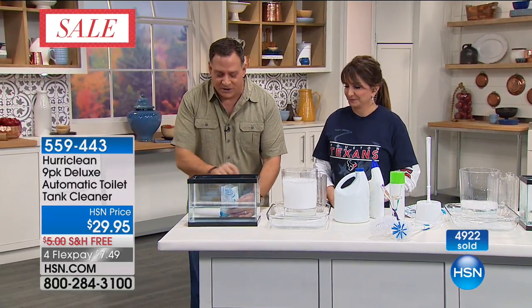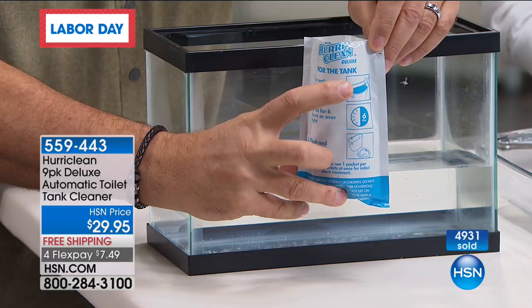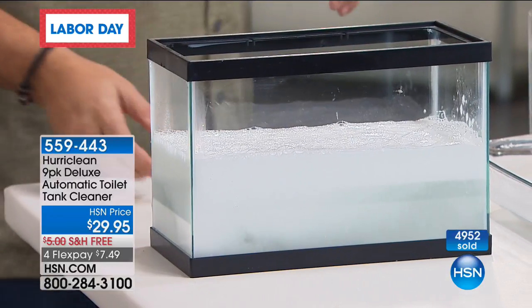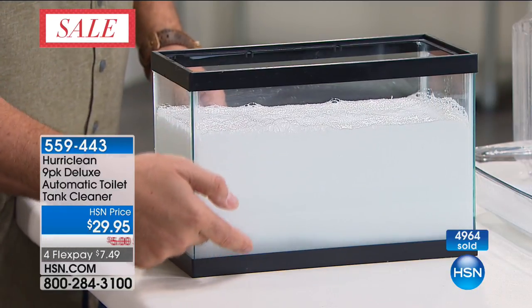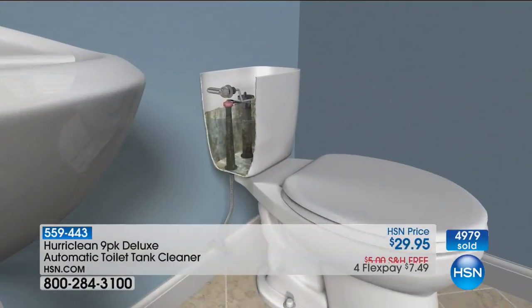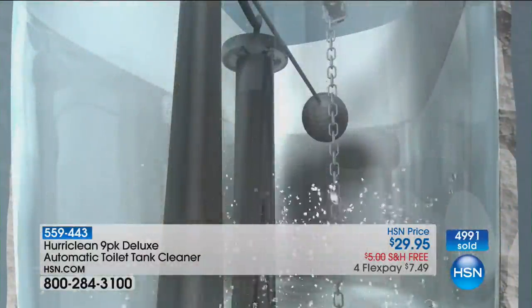One more time with our two-and-a-half-gallon fish tank - tear, pour, nothing more. I've already done the tearing. You just tear the top off - there are the instructions right there. It tells you to tear it, pour it, wait six hours, walk away. That's my favorite part. I'm going to pour it in here - watch the minute I pour the Huraclean in, how it starts to go to work. The bubbles expand upward and downward at the same time, working all the angles. I've done this at home - poured it in the tank, put the lid back on, walked away, came back a few minutes later and the bubbles are still working. Leave it for six hours - I just leave it overnight.